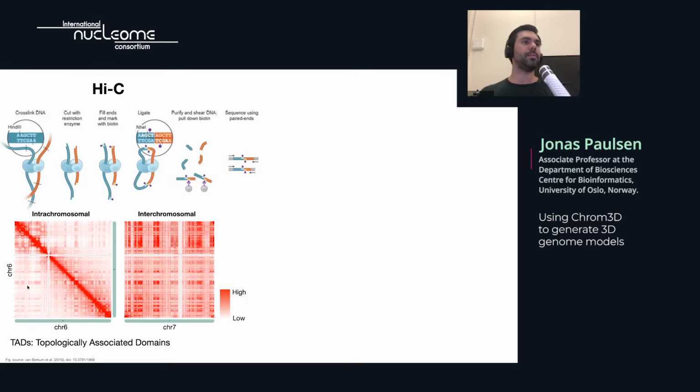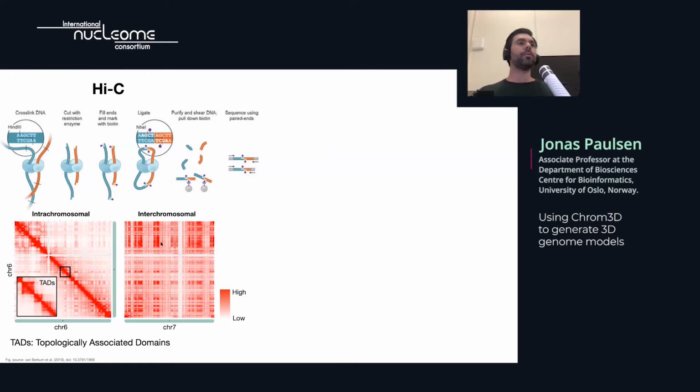Already by inspecting, for example, the contact patterns on chromosome 6, you can see enrichments and depletions of contacts across the chromosome. If you zoom in to the diagonal, you will see further structure, these topologically associated domains that have now become very famous. We will use these TADs. We will divide the chromosome into a segmentation based on the size of these TADs. So we will go into that later.